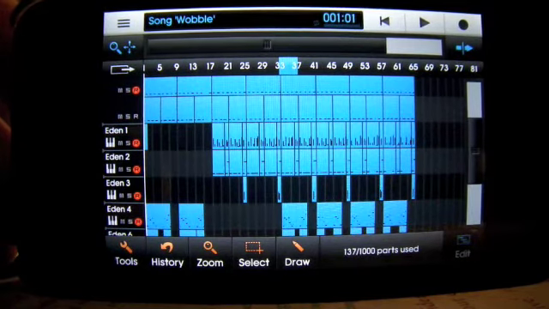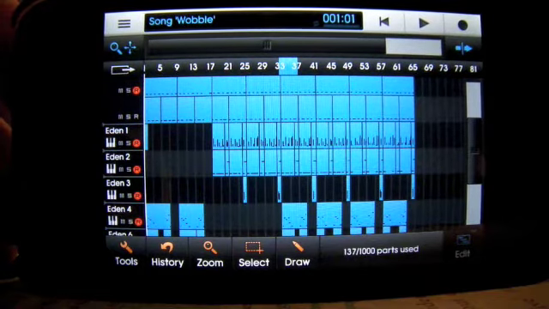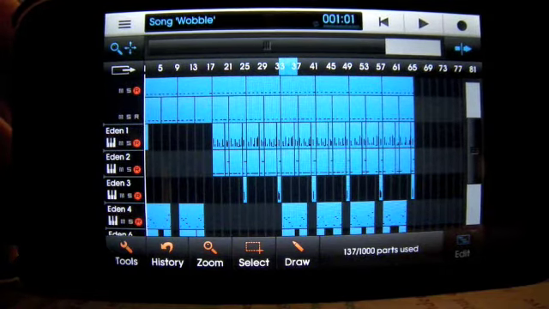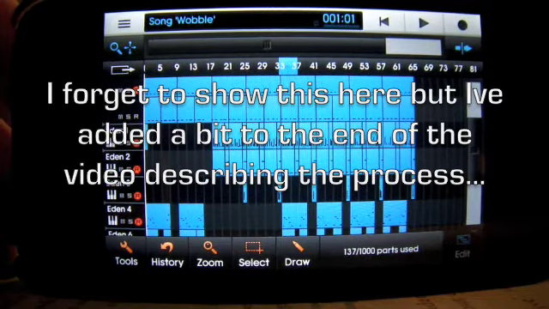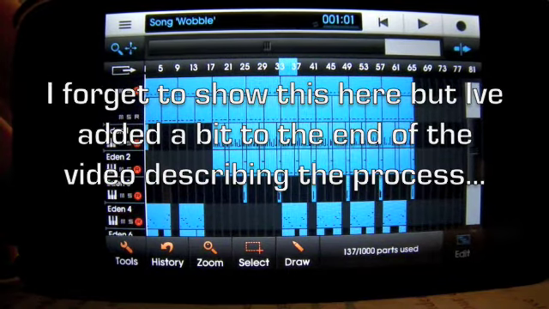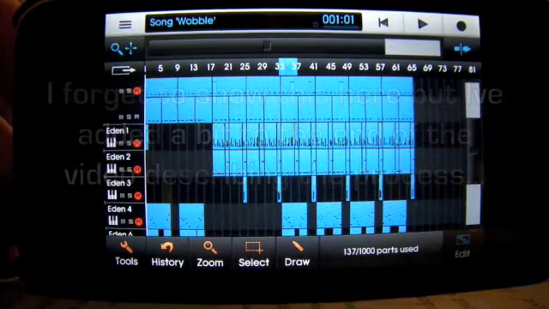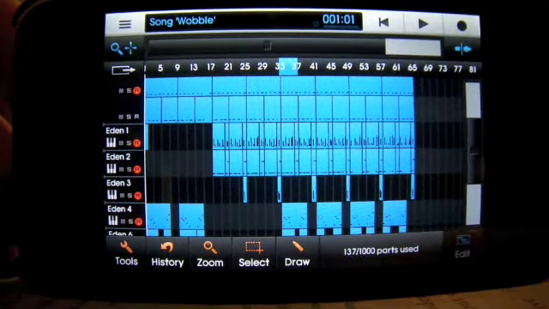Then you want to assign an LFO to that filter, which will then automate how quickly the filter opens and closes and how much it opens and closes.